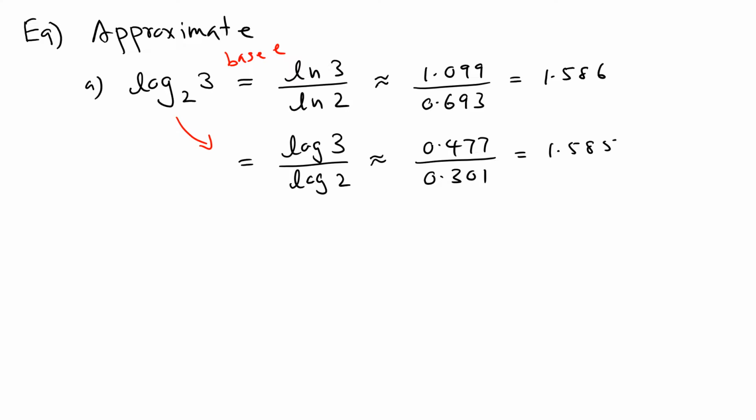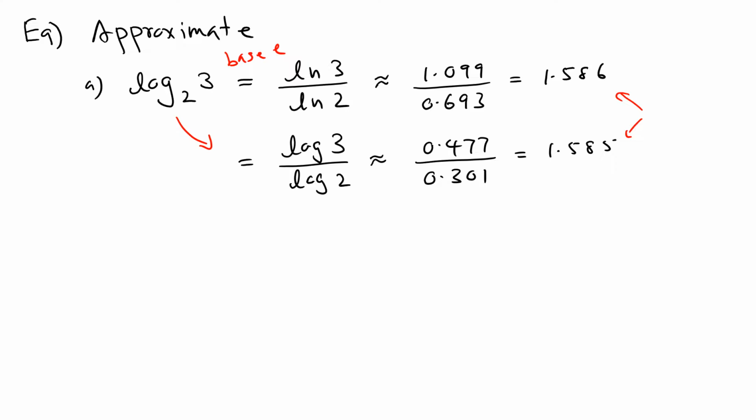If you have more decimal places, it will be more accurate, but theoretically it doesn't matter what base you use, you're going to get the same answer. Since we have approximations, you want to make sure you write enough decimal places, then it's very clear that they are very close. It should be exactly equal, but since we ignore some decimal places, we did not get the exact answer in this case. So let's do one more problem.